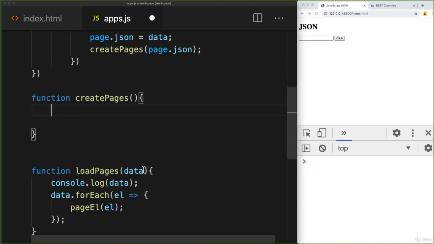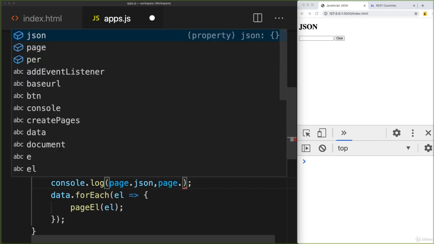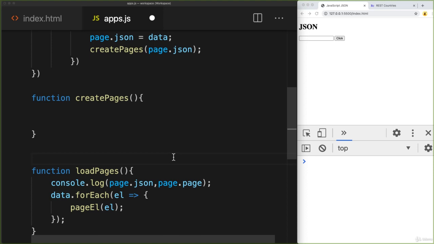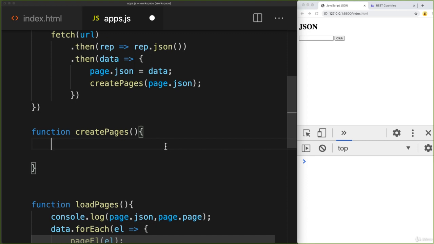And we don't actually even have to pass anything in here, because we're going to have all of the content listed within the page JSON. As well, we're going to have a page and a page number that we can use. So we're going to have a page and a page JSON with all of the contents. So let's separate out and use the create pages.